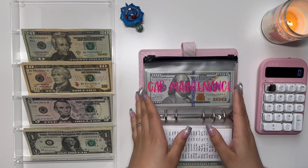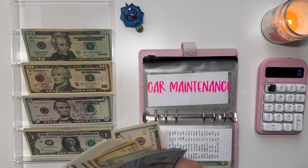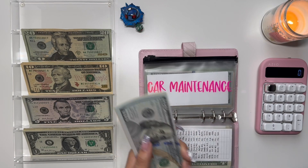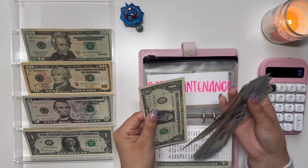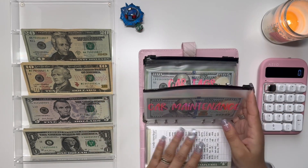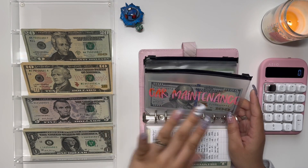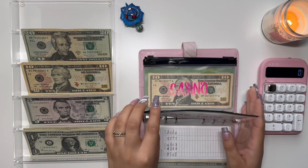Car insurance is fully funded at $2,000. Car maintenance is getting a $5 bill. I have to get my maintenance done soon, but I have a package with three oil changes remaining. Hopefully I can save enough for another package if they have the promotion when I need it. We have $531 in car maintenance. Car tags I am not stuffing right now — I'm doing a December savings challenge to fully fund it before the end of the year. My car tags are due November 2024.